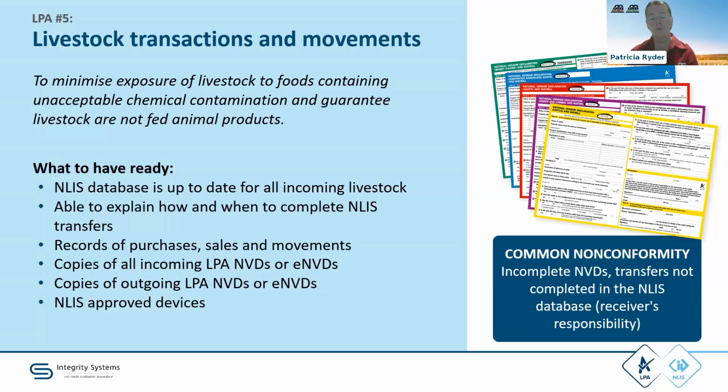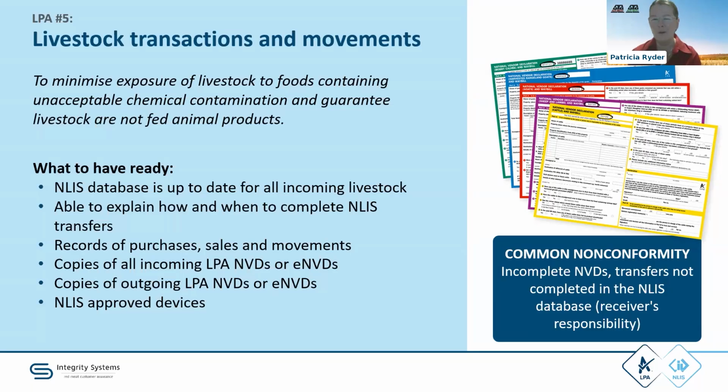If you're purchasing HGP-free animals, or you believe them to be HGP-free, and you never reviewed the incoming NVD, and there's a HGP animal on that consignment, you run the risk of then filling out an incorrect NVD when those animals dispatch from the property. So it's important to review the incoming NVD so that you can then back up what you're saying when you complete your NVD on the way out.